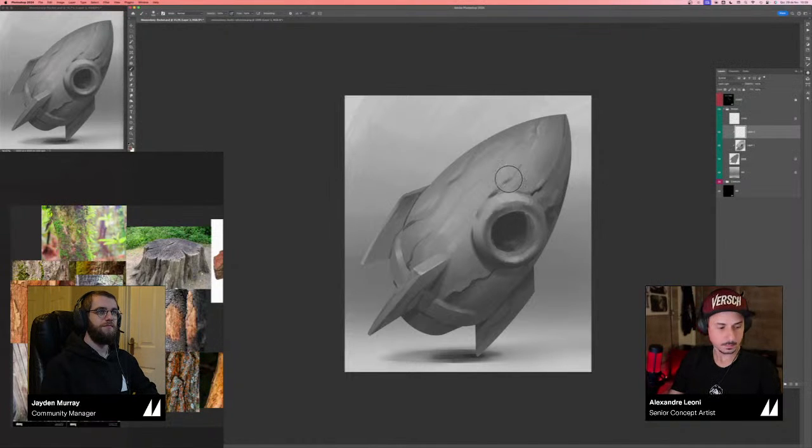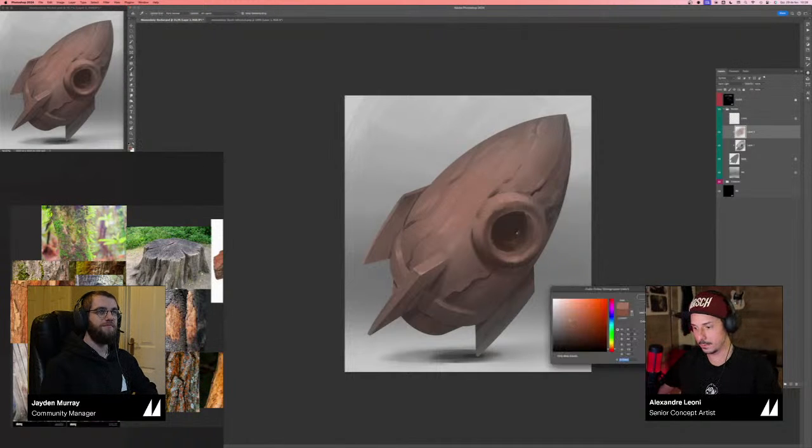So let's try. If I do this, for example, it's not very good because in terms of hue shift, everything is on the same hue. So this is not good.